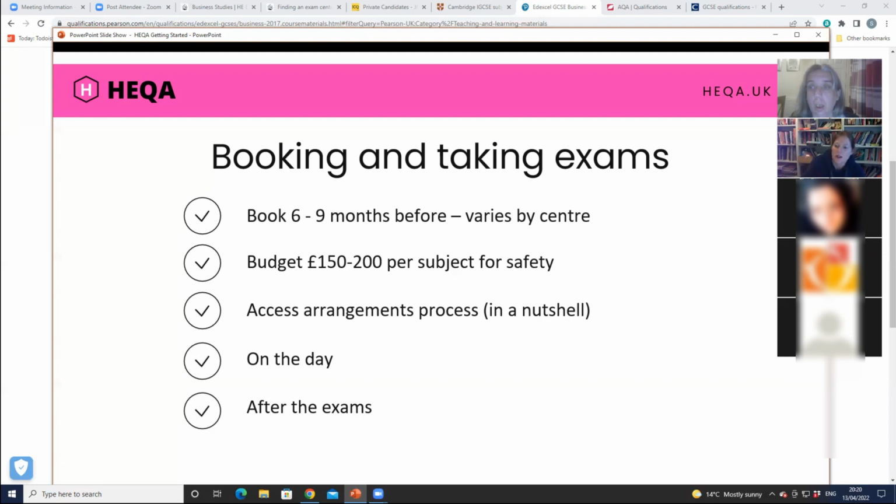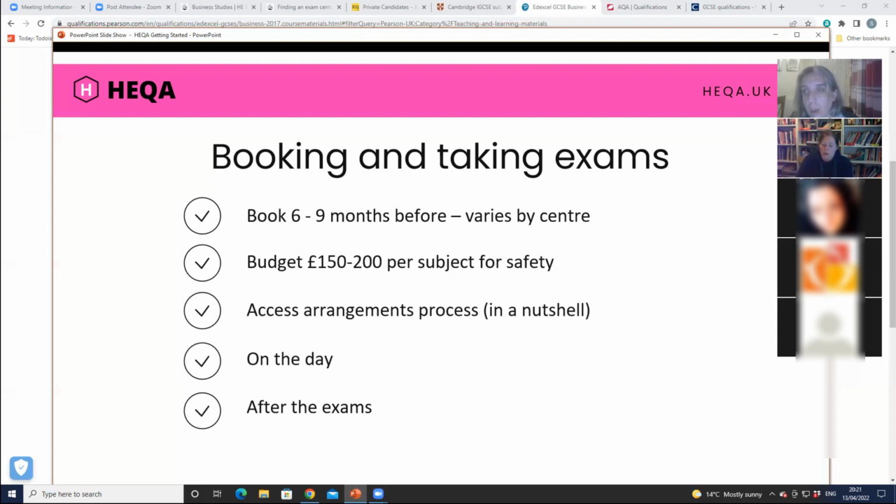I think we've got another question about access arrangements. So when? As early as possible. In a school situation, they would expect to be collecting data from the start of the course, so 2 years before. It doesn't have to be that early for access arrangements, but you need to talk to the centres that you know are available near to you. You don't know for sure if they will need access arrangements. That's something the centre has to assess and decide upon. But you can say, I think they're going to need access arrangements, of these types for these reasons, and then ask them what their process is for that and how they're going to organise it.